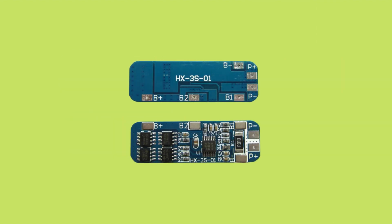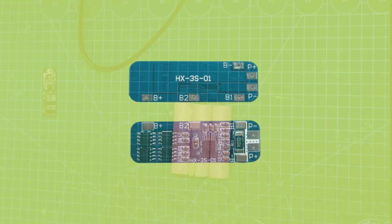If we take a look at the BMS module, we will see 6 pads. The P plus and P minus pads are for charging and discharging the battery pack. B plus and B minus are for the positive and negative terminal of the battery pack, and the rest, B1 and B2 pads, are for the positive end of battery 1 and 2. In that way, the BMS can monitor each individual cell.